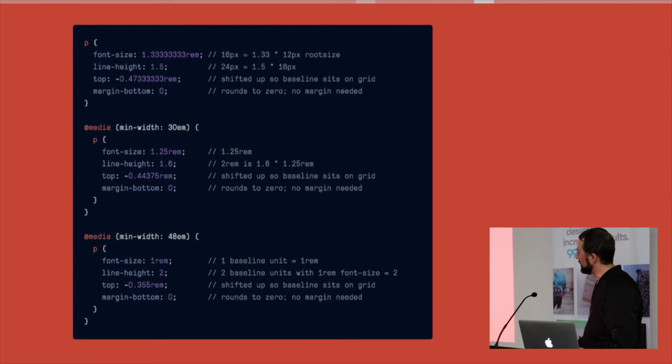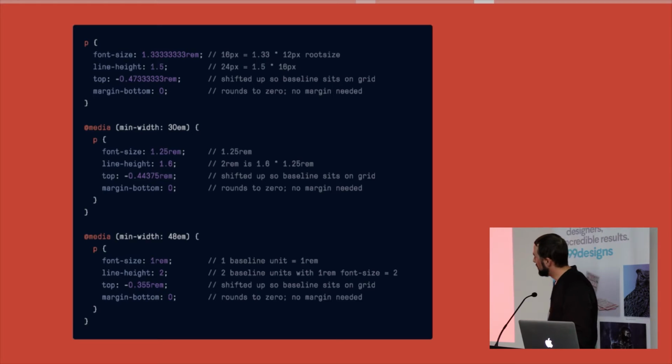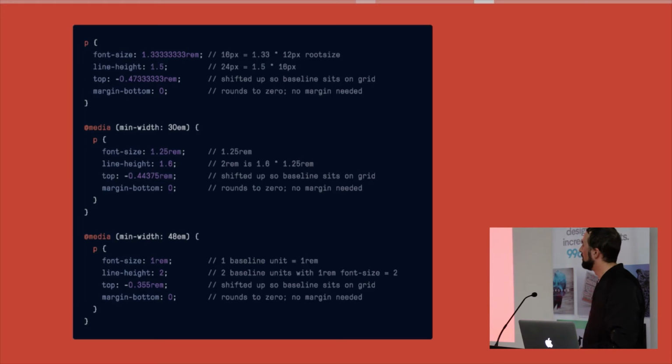This is a little excerpt, just those first few breakpoints, of basically what you get out from that input. And these will take whatever you put in. So if you put in rems, pixels, or a baseline unit, you'll get them out in those best practices that I mentioned earlier.